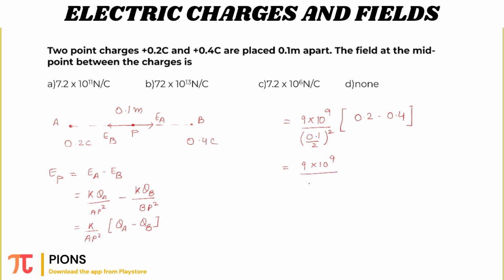So here it will be 0.01 whole divided by 4. Let's take that 4 straight to the top, so it becomes 4 multiplied with 0.2. I am taking the magnitude here. So removing this point, you will get 100. Let's see what we are left with: 9 4s are 36, and 36 into 0.2 is 7.2 into 10 to the power 11 Newton per Coulomb. Is there any option? Yes, option A is the correct one. Understood?